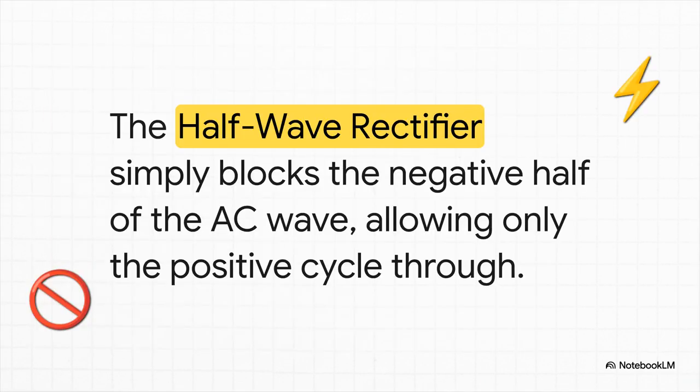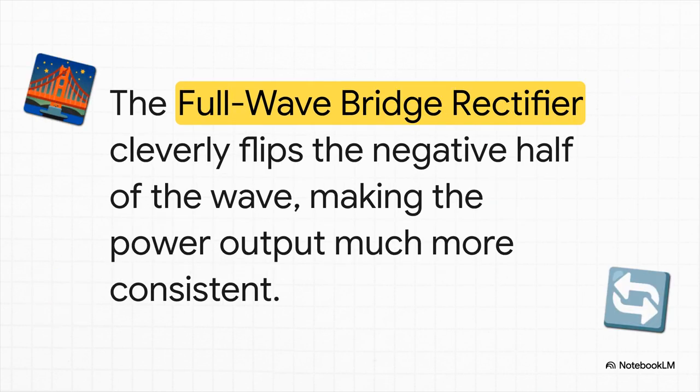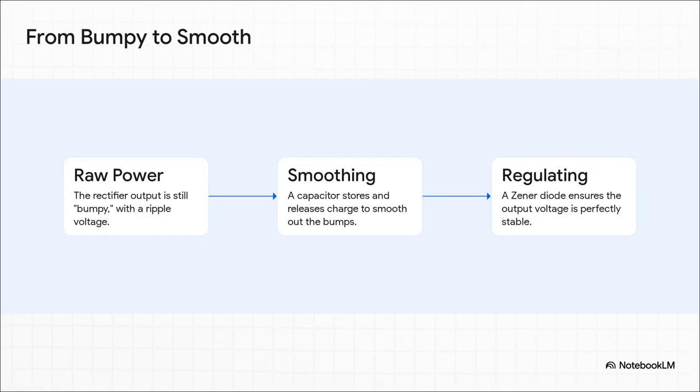So if you stick a diode right in the path of that messy AC wave, you can do something called rectification. The most basic way? You just use one diode to chop off the entire negative part of the wave. See? Now we're left with just the positive pulses. It's a decent start, but we can definitely do better. Now here's the really clever solution, the full wave bridge rectifier. It uses this brilliant arrangement of 4 diodes that doesn't just block the negative part, it actually flips it over and makes it positive too. So now, instead of all those big gaps in the power, we've got this continuous series of positive bumps, way better. But that bumpy ride still isn't perfect for our sensitive electronics.